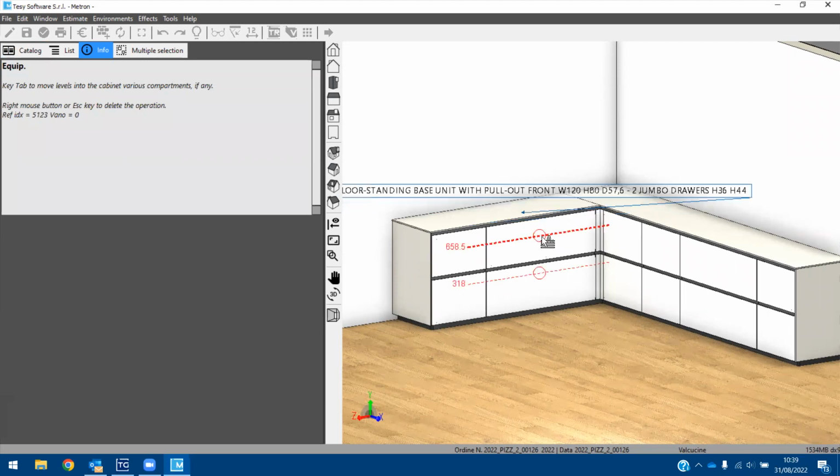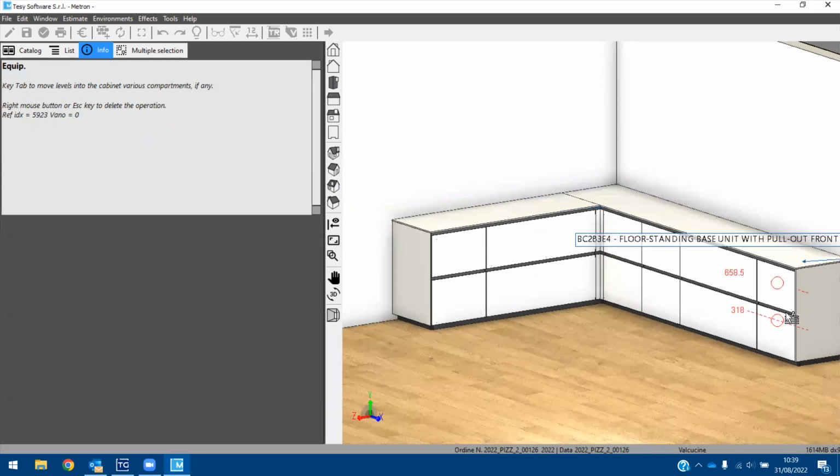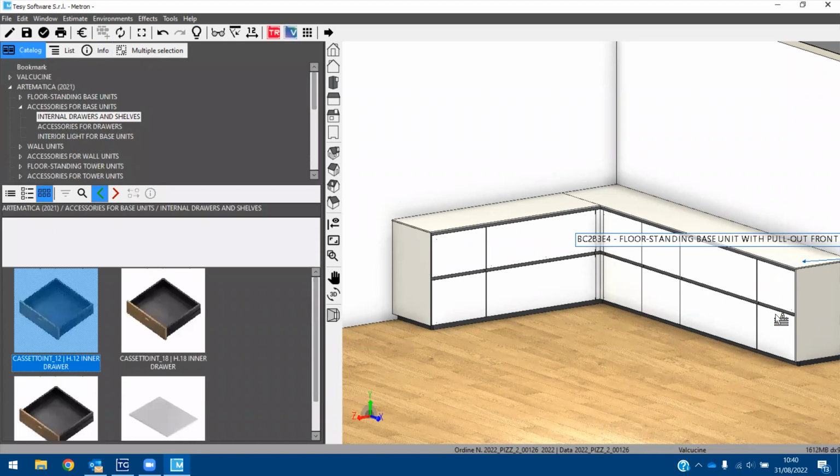If we move on the other unit, we can insert another one. On the corner base unit, nothing happens because it is not possible to insert an internal drawer. Also on the dishwasher, also on the sink unit. In the last one, you see, we have the options. Escape when we have finished, the escape key on the keyboard, or the right button of the mouse, and we have finished.